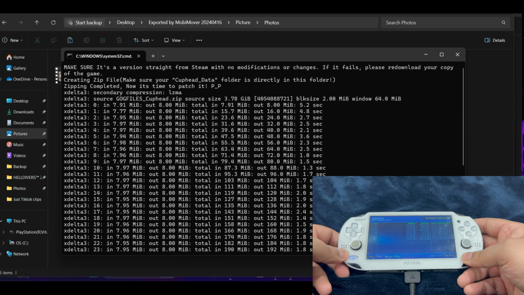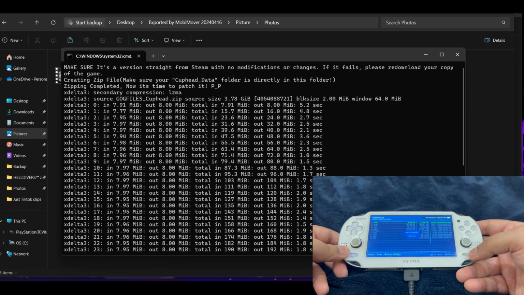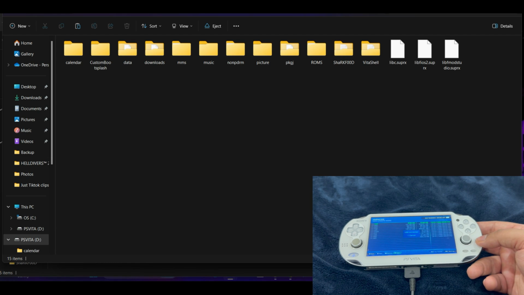Alright, so while the patching process is in progress, we're going to transfer the VPK file onto our PlayStation Vitas, because we need to install the game first before we transfer the game data files.